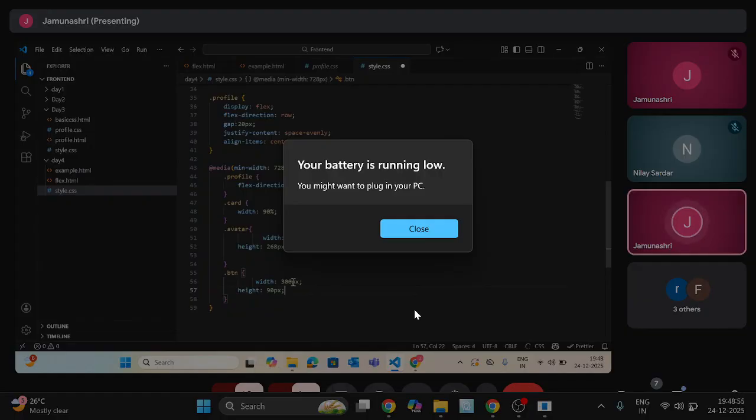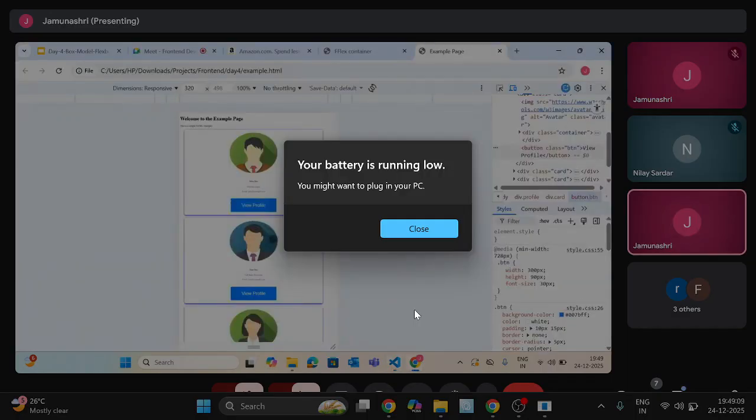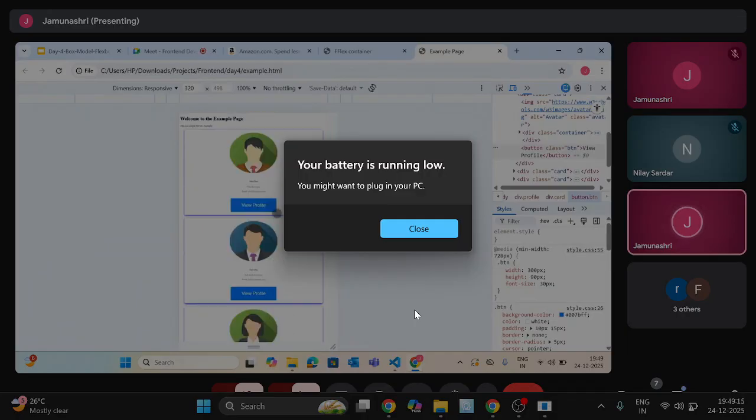But somehow why it is not visible is because inside this button we have some text, right? So we need to give the font size. I'm giving the font size as 30 pixels to see. Yeah, it is very visible and easily accessible for all the users, so we can easily see, right?